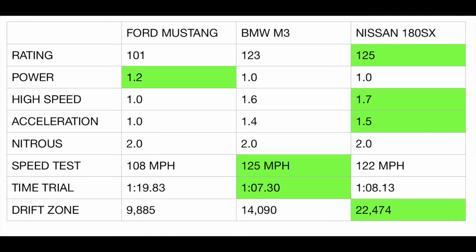But yeah, in terms of stats, when you just look at the cars, it looks as if the Nissan's the best. It's 125 rated overall, 1.7 takes the best high speed, and 1.5 takes the best acceleration. But that's not what we found out on the road, where the BMW accelerated up to that 125 first. It reached 125 at the point where we were taking the speed. So the BMW actually won that test.